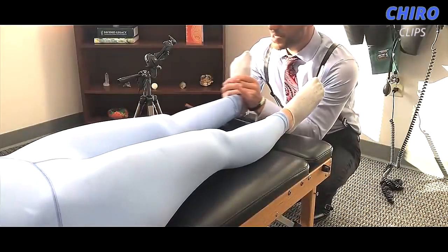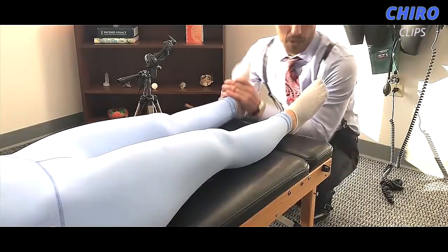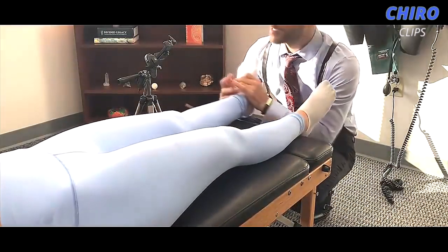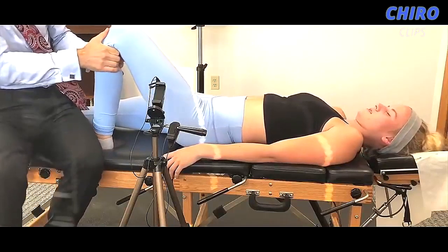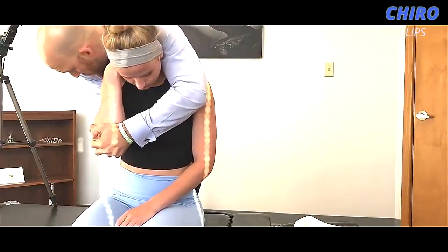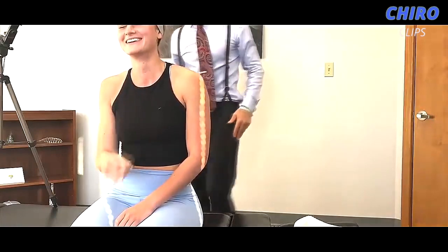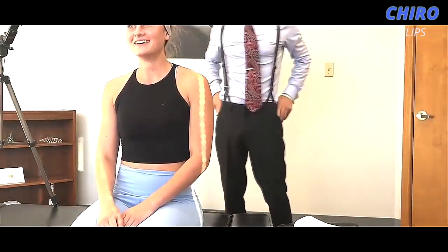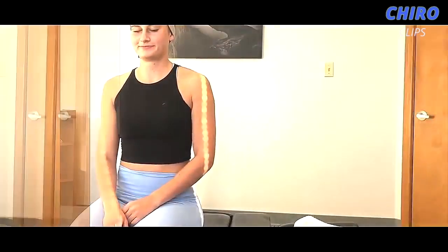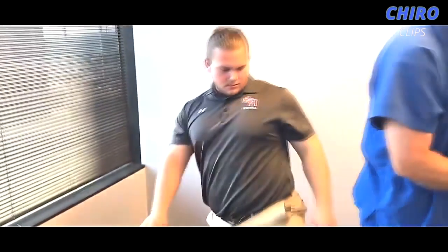So your left ankle talus needs to be adjusted. We're just going to pull this like this — I'm going to give it a little pull. All right, so nice and gentle here, just kind of sink in. Very good. Let your shoulders relax. One more. Oh my god. Okay, let this relax. Let your shoulder relax. There it is — right there. Home run.